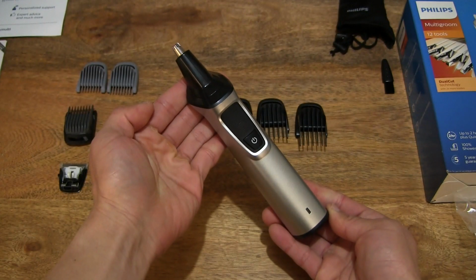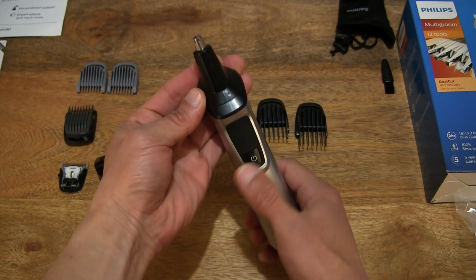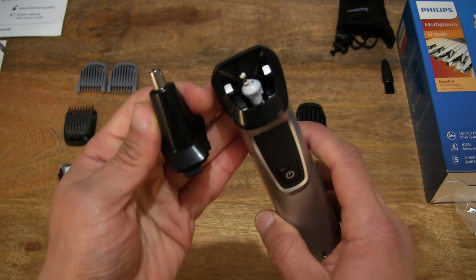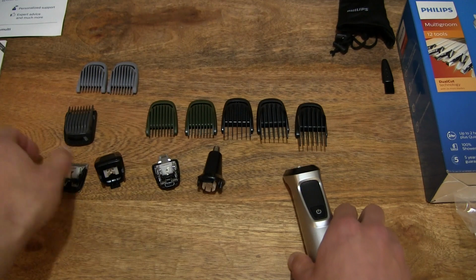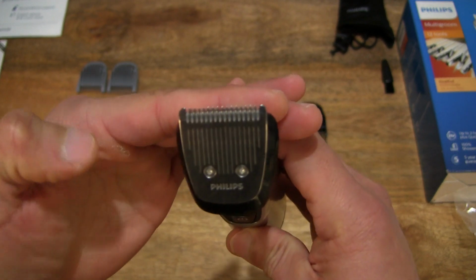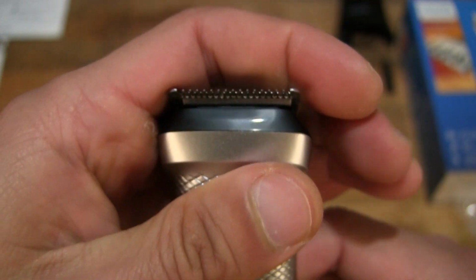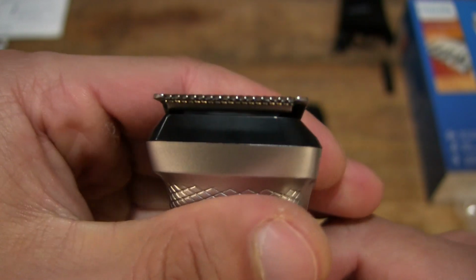So simple attachment, very easy to interchange the different heads and of course the different combs as well. So that is the nose and ear hair trimmer. Okay, and let's pop the standard metal trimmer back on. Let's see if we can do that by simply popping it in like that. And we're good to go again. So very simple operation and changing of the different attachments or heads or tools. Of course I'm being careful to keep my fingers away from the cutting edge of the trimmer.